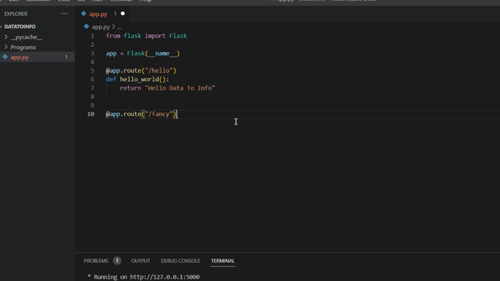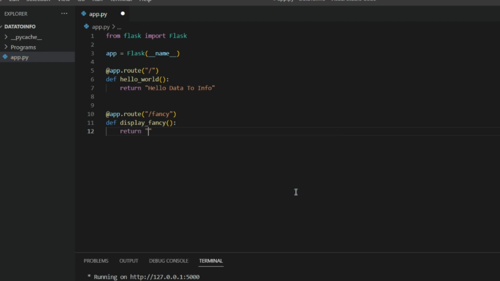All right. The above to root endpoint. Okay, the fancy route, then create display fancy function, and it will return HTML element.